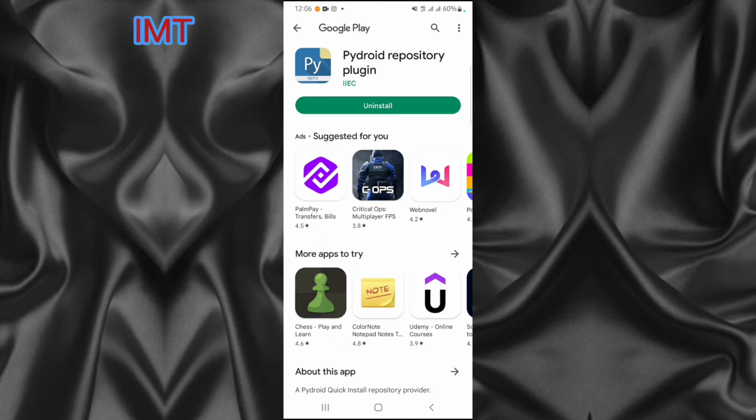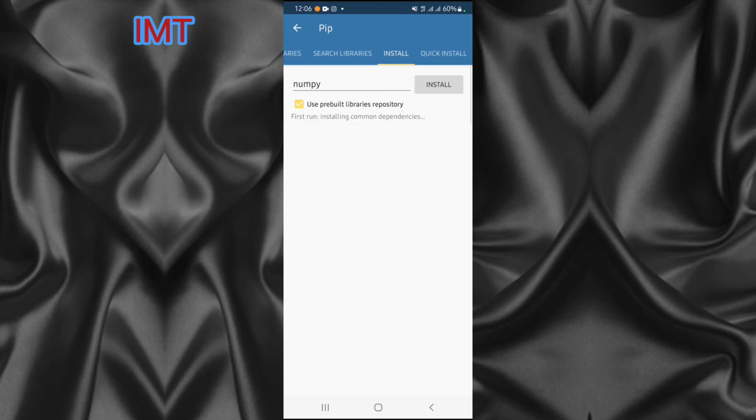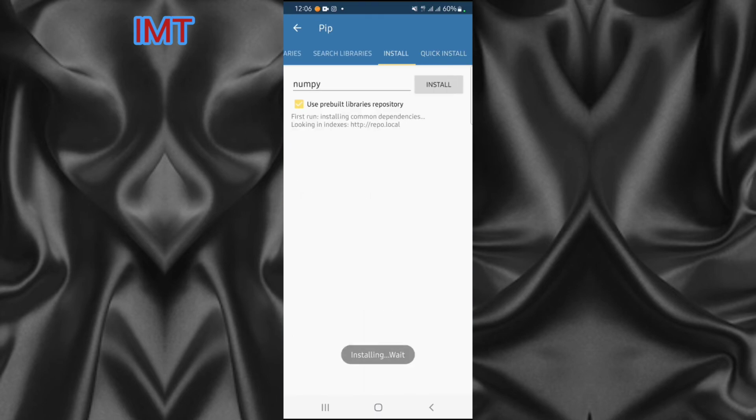Okay, so the next thing to do is to go back and open up our numpy and try to install again. Okay, so you can see down below it is installing. You can see it is currently installing numpy.